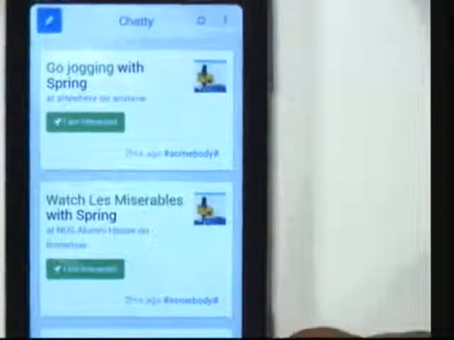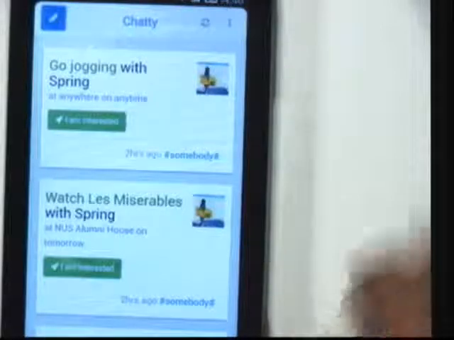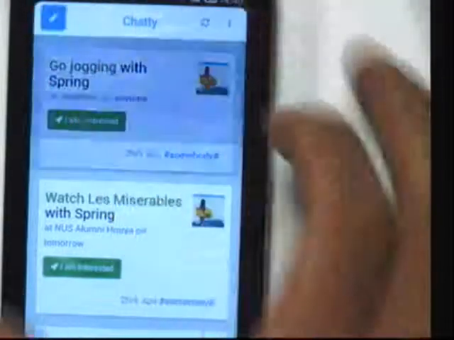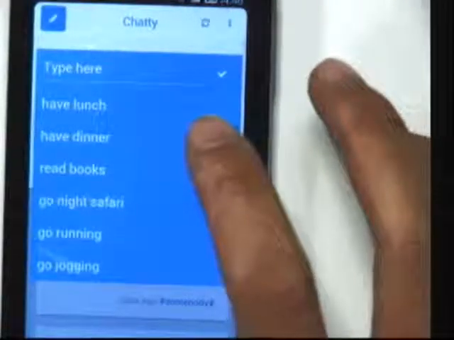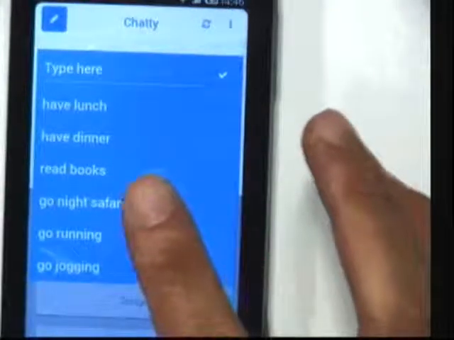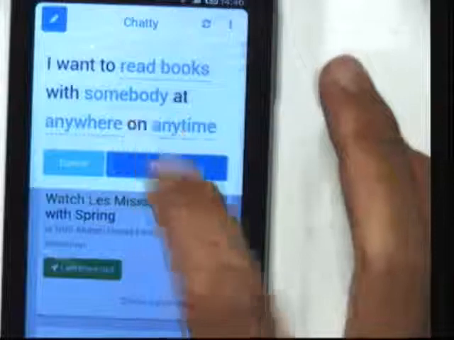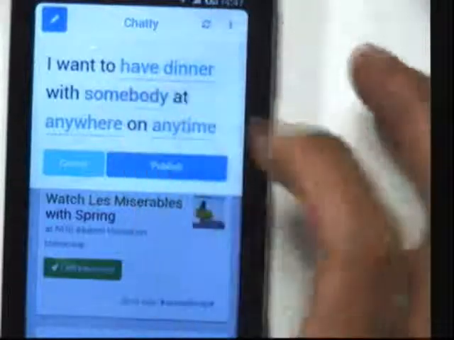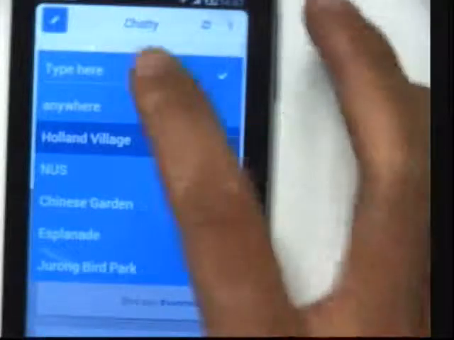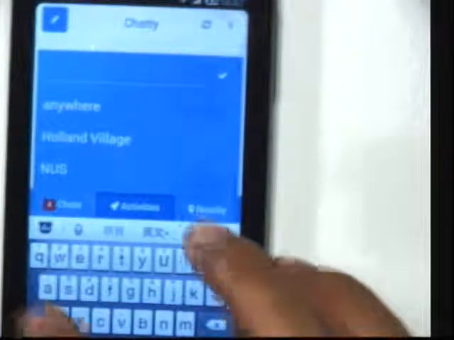Okay, let's publish an activity. You can press anything. Let's say I want to have dinner with somebody, or with a lady, at probably Clementi, today.